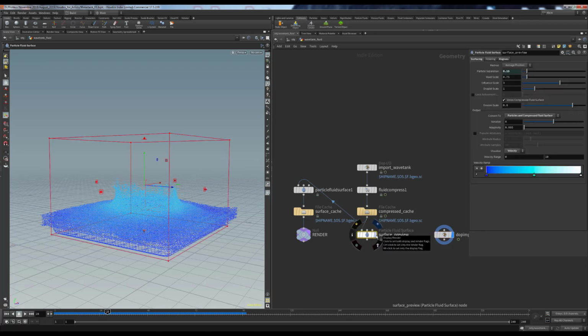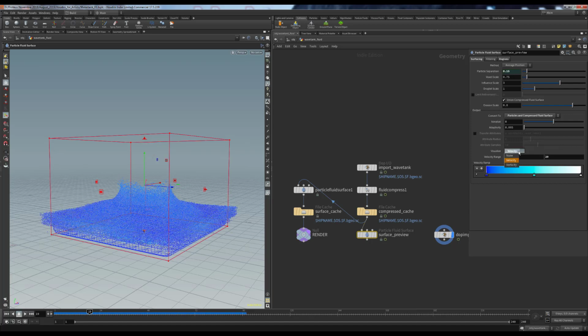Let's go in the surface view. Actually it is set to mesh. You see compressed fluid surface and particles. So it is compressing the simulation data and it is showing the particles. If we like to see what the particles are showing, it's the velocity. We have the possibility to have a velocity range. So for example, where we have a lot of white here, we can say, for example, that the speed range is higher, so actually it's not able to go to white, so maybe just at the beginning you see here, and then we have always the bluish color.